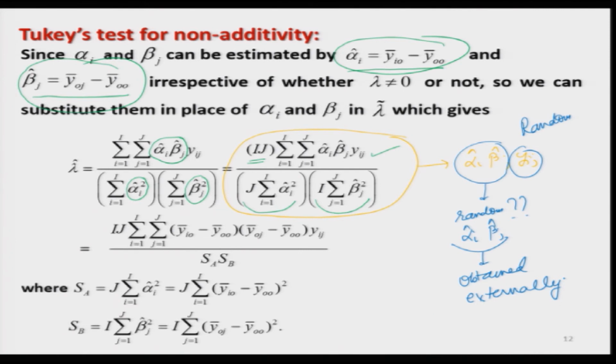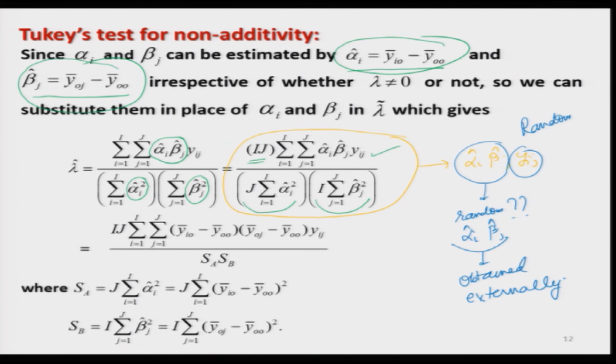So, now once you write down them as numerical values, do you think that they are going to be random? No. But the problem here is that sometimes we get confused when we forget that alpha i hat and beta j hat are not numerical values, but some estimators, and that is correct also. This confusion is very logical, because this is how the language of statistics has been developed.